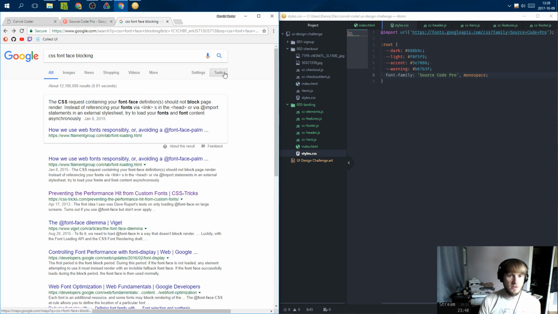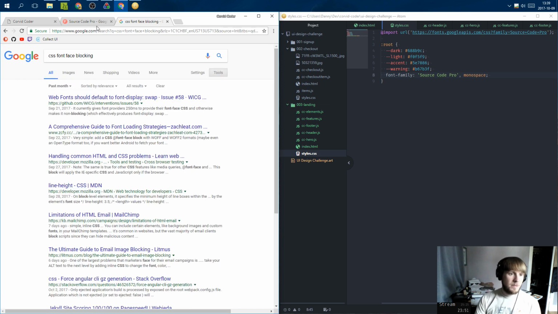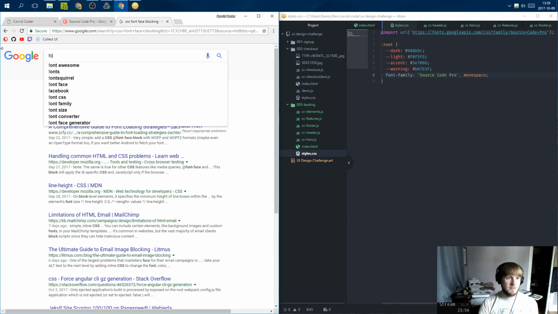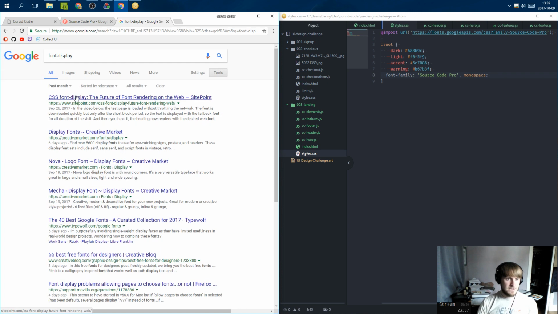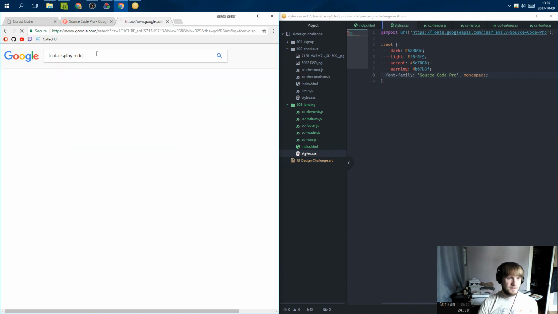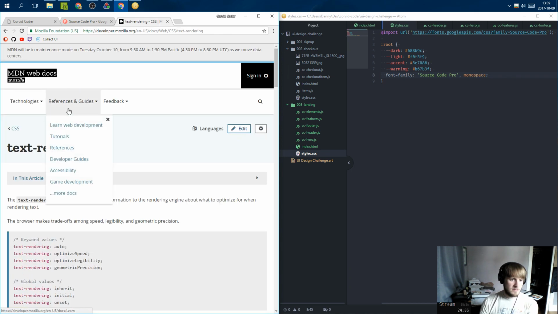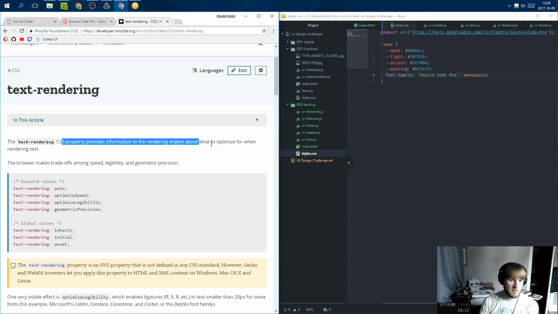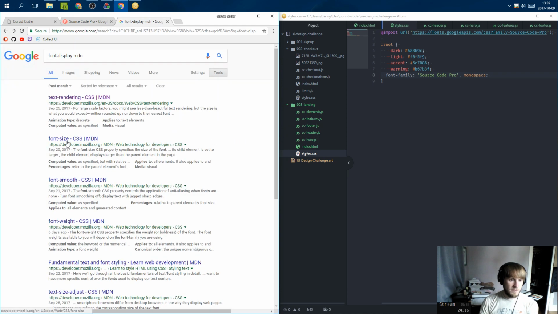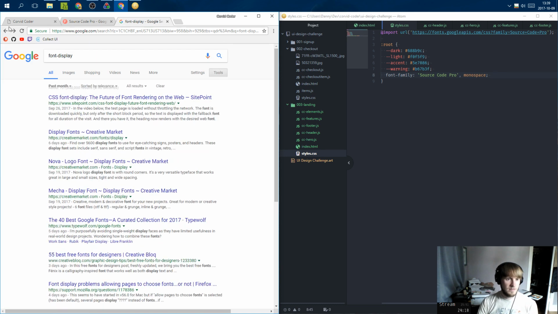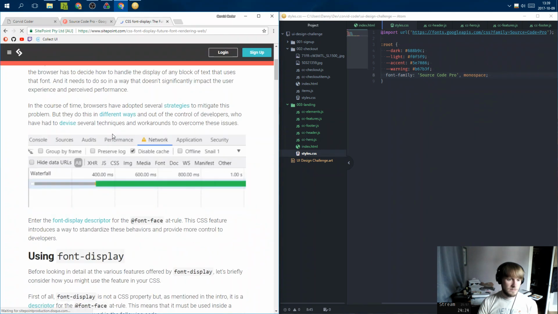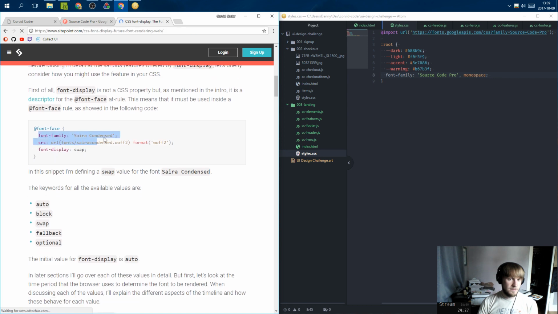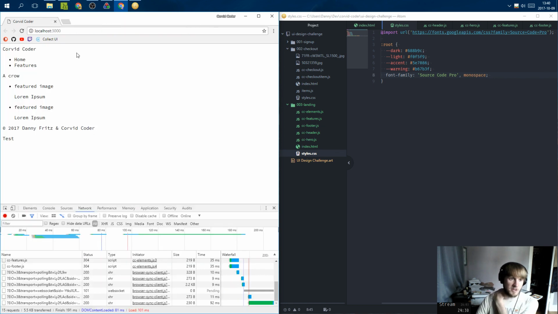I need something relatively new, otherwise I'm just going to forget about it. Font display. That's what it is. Is it on MDN yet? Text rendering. Nope, that's not what I wanted. Font size. Okay, so it's not on MDN yet. So where can I use font display? Okay, whatever. This is becoming too much work already. Okay, so we got this.